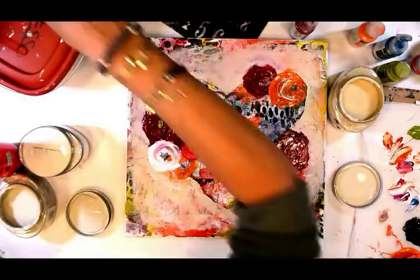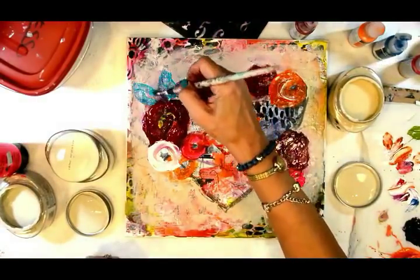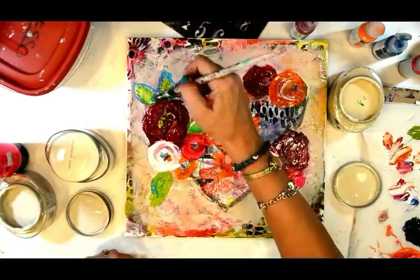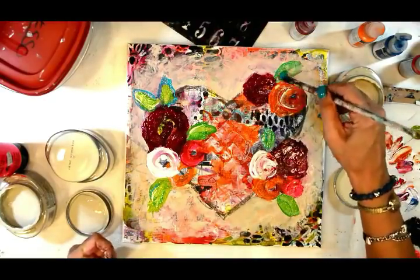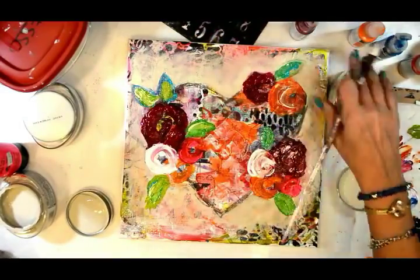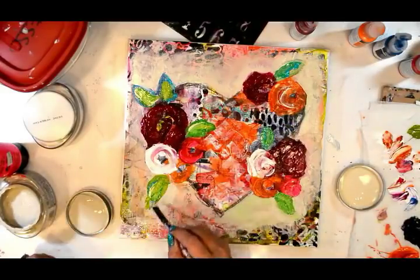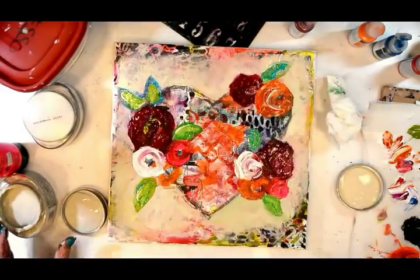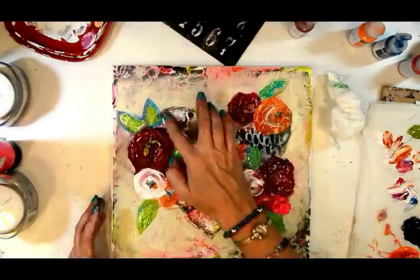And I put that background layer in so that I could see that there was so much going on that I needed to see how things were looking. And I'll go back over it several times, kind of using a reductive painting technique. And the reason I do that is because I'm working wet on wet, and the paint will grab in certain spots, and I'll get these wonderful smears around as I'm painting around the flowers and the leaves. I grab a little bit of that green or a little bit of the red, and it makes this wonderful smear, and it's artsy and lovely and interesting.